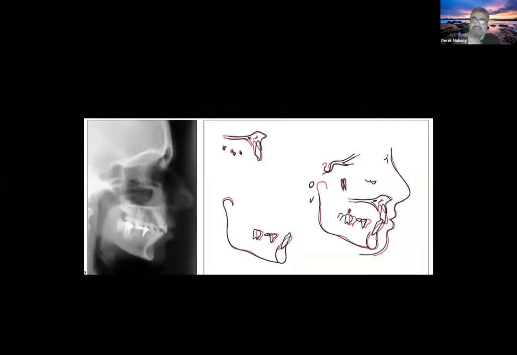You know, these are the sort of cases that we want to look at. But in an adult, you're going to obviously get a little bit more dental alveolar change than skeletal change. And that's why in an adult, it's very important to make sure that you don't finish like this. If you look at the lower incisor, this should be at 92 degrees to mandibular plane. It's about 120, right? So that means that there's been a lot of dental alveolar compensation.